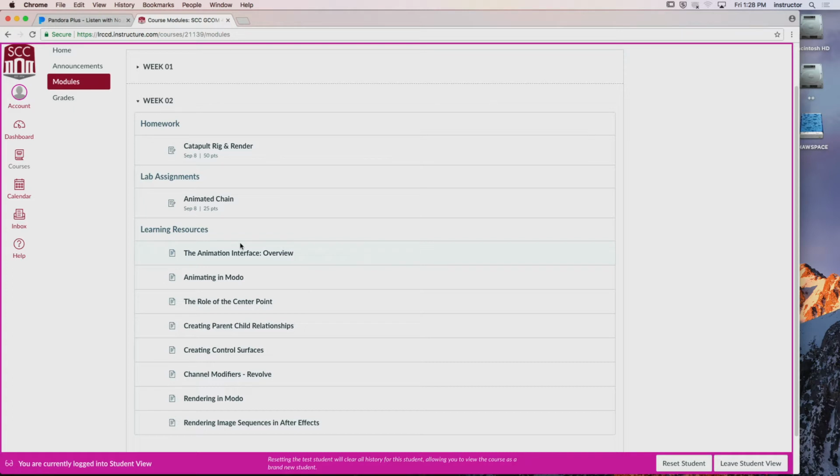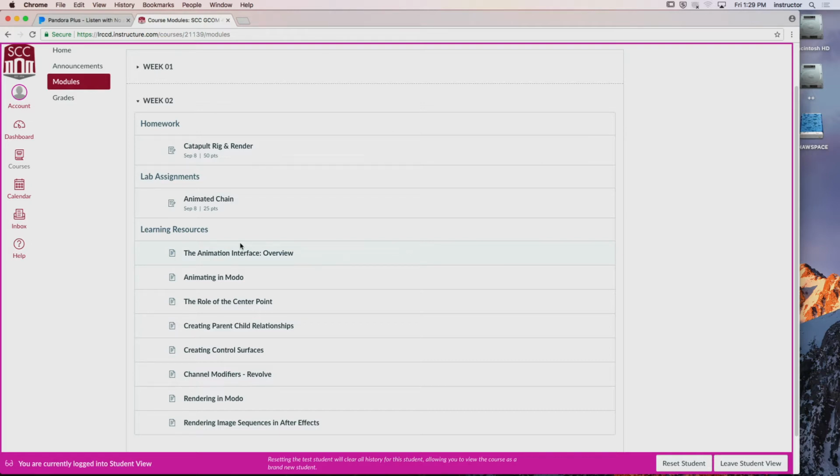One thing to point out, I have a lot of learning resources, small specific videos on how the rigging stuff works. Please, please, please use this as an encyclopedia. The live streams are a great resource to kind of generally see what we talked about in class. But if you're like, I don't know how to make control surfaces, here's a small little snippet video just about how to create locators and apply them as control surfaces in our rigs, okay? Great video encyclopedia of the content that we're going to be exploring in the rigging section. You're going to need to lean on this over the next, probably 4 weeks or so, because we're going to be in this conversation of rigging for about 4 weeks, okay?